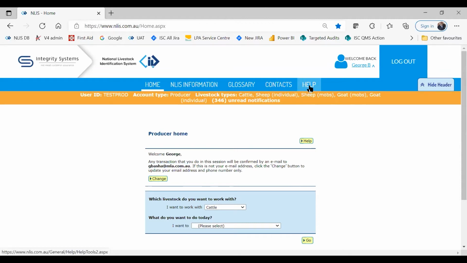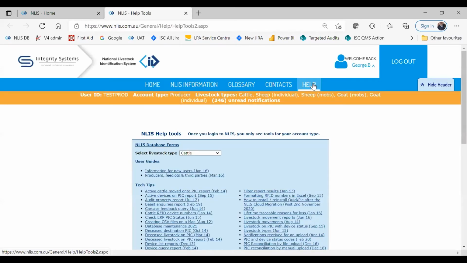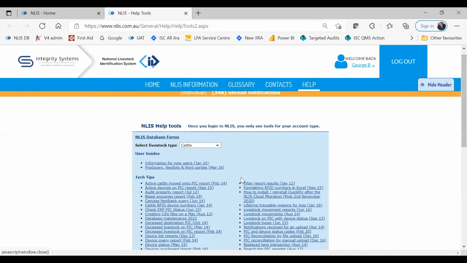And there's a lot of help tools. So I click on this help button up here, and Joe and the team are working on more tools, a lot more videos. So these are all fairly old now. Well, some of these are quite old, 2013. You click on help, change your species if you've got sheep. These are the color ones.